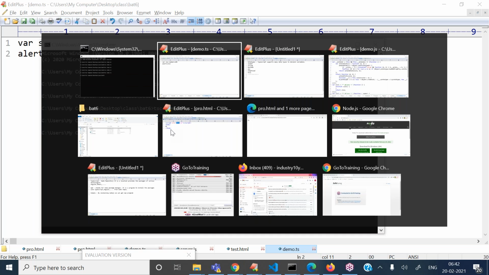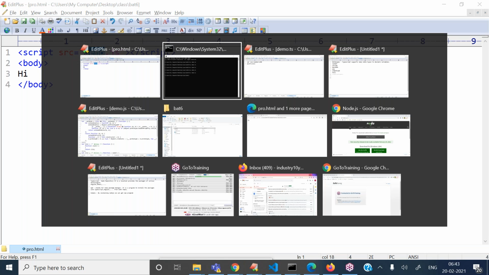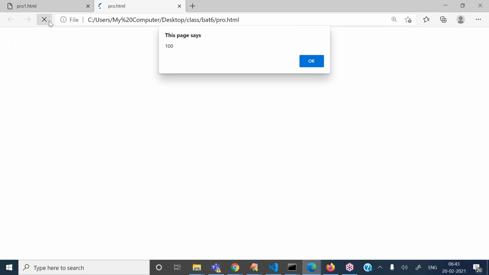Already the JavaScript file is linked with our HTML program. Now, if I run this HTML program, then you will get the updated information. So refresh the browser. Then we are getting 100 as output.